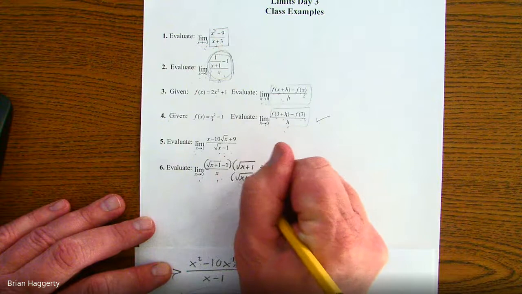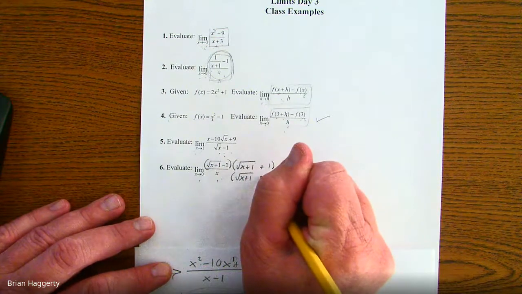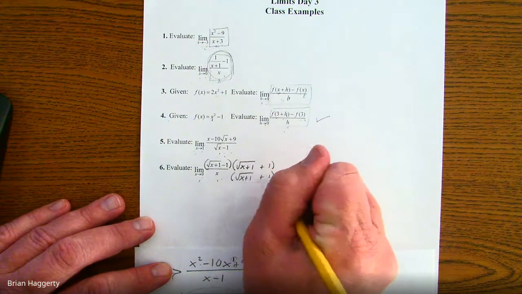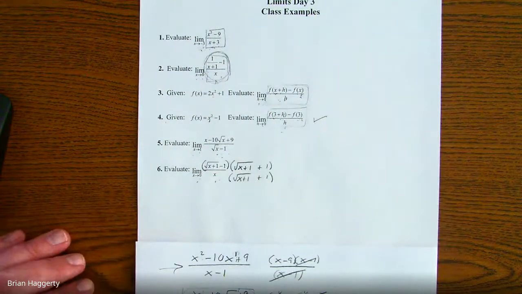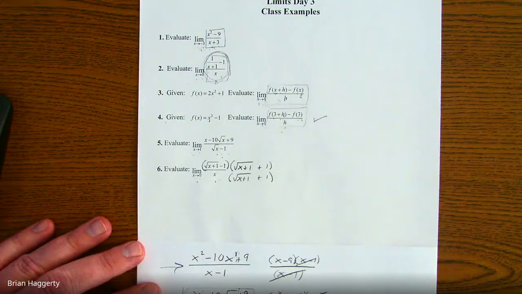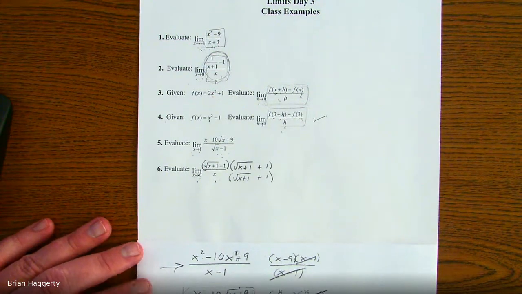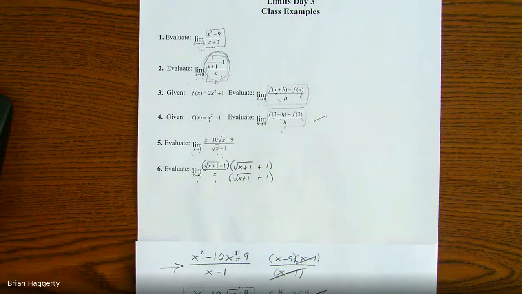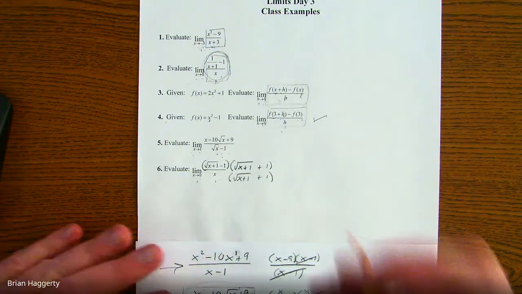We don't really care about whether there is a radical in the top or a radical in the bottom. What we care about is making it look different. All we need to do is get it to the point where we can plug in a 0 directly. That's our goal here. So if it happens to rationalize the top or the bottom, who cares? Making it look different is the key thing that we're going to focus on here.